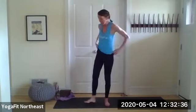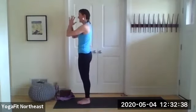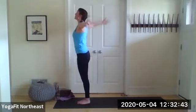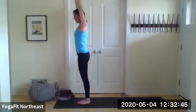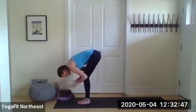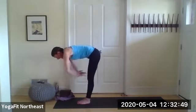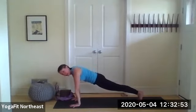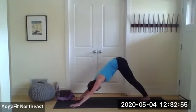Take a breath in through your nose. Open mouth, exhale. When you're ready, let's flow. Inhale, sweep your arms up. Exhale, forward fold. Inhale, halfway lift. Exhale, plant your hands, step or jump your feet back, moving through your chaturanga. I'll catch up with you in down dog. Find your breath.